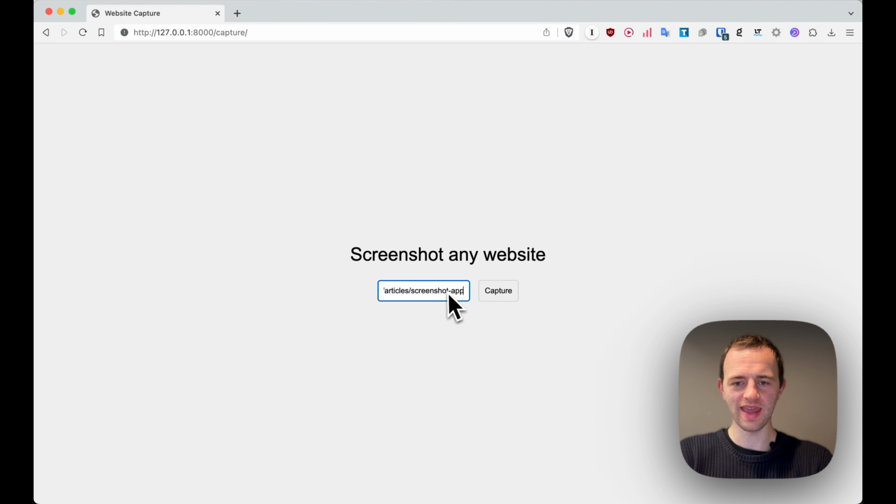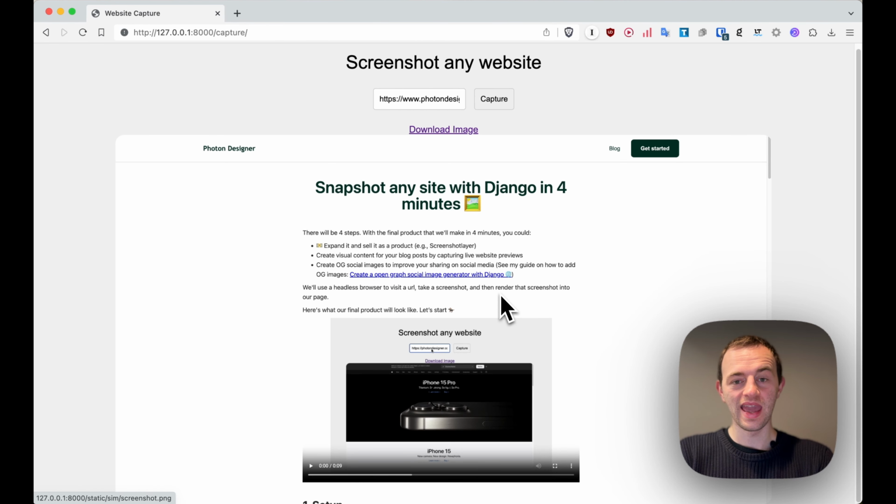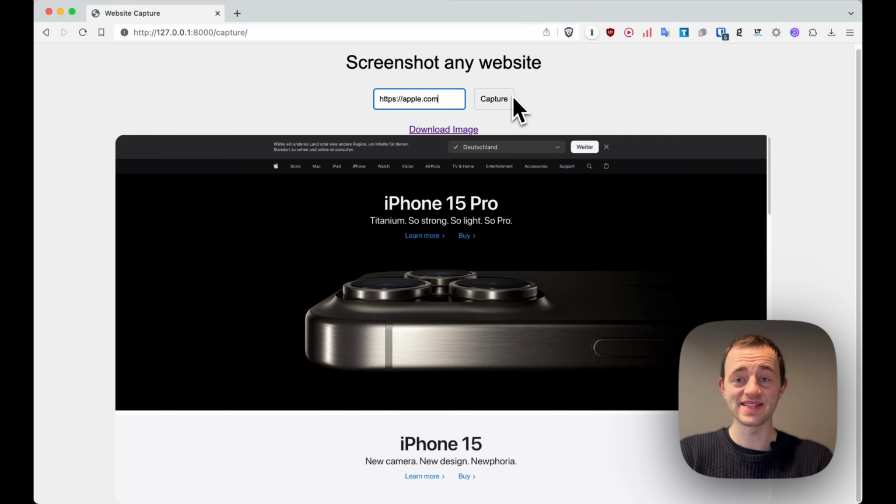For recursive joy, enter in the blog page, but you can enter in any site you'd like. And there we go. As you can see, it will run at different speeds on different sites. My site loads very quickly, so that should go quickly. So you can click to download this image, or you can enter a different website. That's apple.com. There you go. So that's it. As you can see, really fast to do. Congrats, we're finished. You can deploy this online and then perhaps sell it as a service.